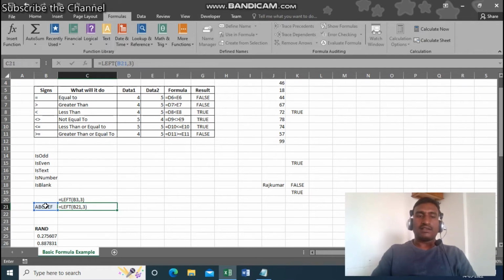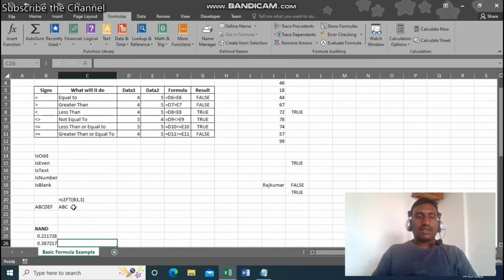And if you notice here, of these 2 arguments, one is mandatory and the other one is optional. This is shown in square brackets. So this number of characters argument is optional. If you provide it, that is good; if you are not providing it, that is also fine. The formula will work fine. Currently I am providing 3, so it would give me the 3 characters from the left side, ABC.